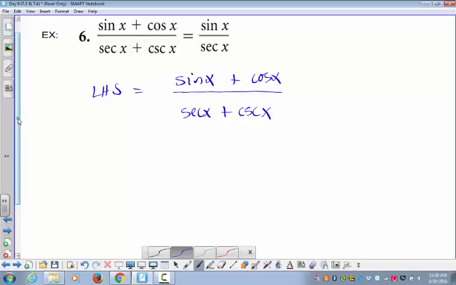Another thing we could do is try to clear out these functions. We know that the denominator here is cosine, the denominator here is sine, so we could multiply top and bottom by something to try to clear the little fractions. Lots of ways we could go. Let's go to sines and cosines, because that's a pretty natural choice, and it's not that complicated to do. So let's just see if that helps us.